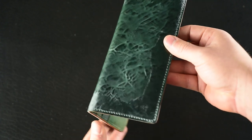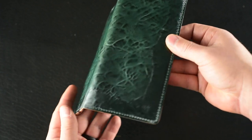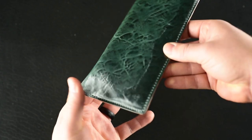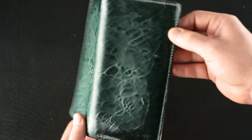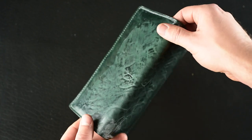And as you can see, even just with a really quick brushing like that, a lot of that wax has really blended in. It's given us a nice bit of surface luster. There's still a bit of wax that needs to be blended in here. I'm going to have to take a little bit of extra brushing, especially to the sides here, where the wax tends to accumulate more often. But you get a really good sense of why this leather was called self-polishing. It was actually marketed as a self-polishing leather for many years.